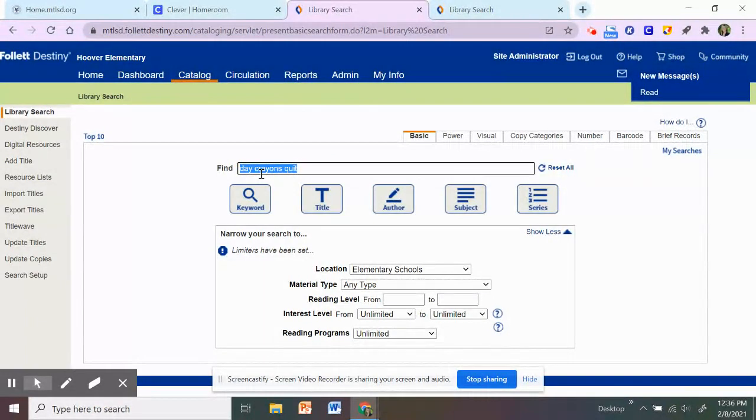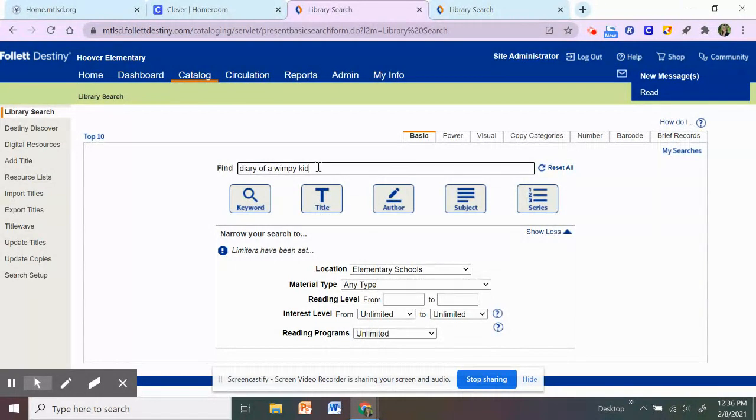Maybe I'm putting in the entire title. Maybe it is Diary of a Wimpy Kid. Okay, make sure you spell everything correctly and put spaces between words. Okay, that time I would click on title because I did type the whole title, but that's a little trickier.